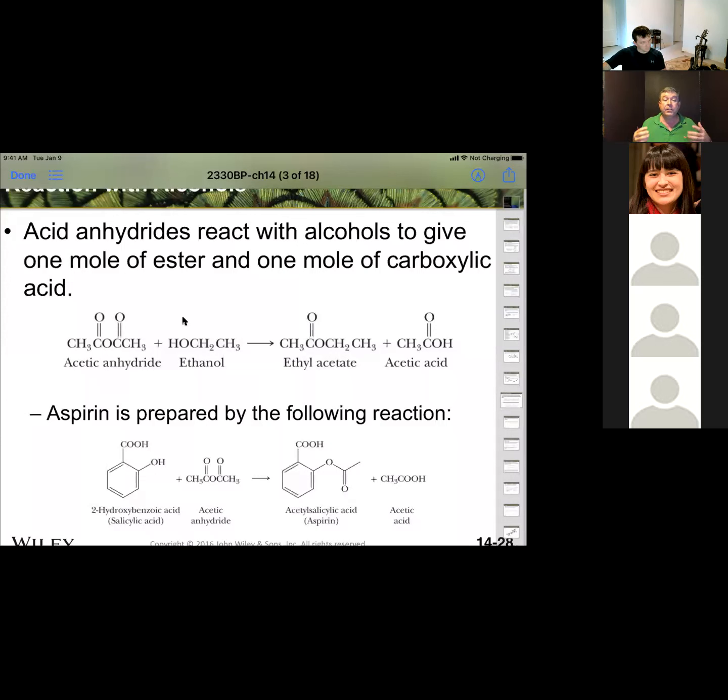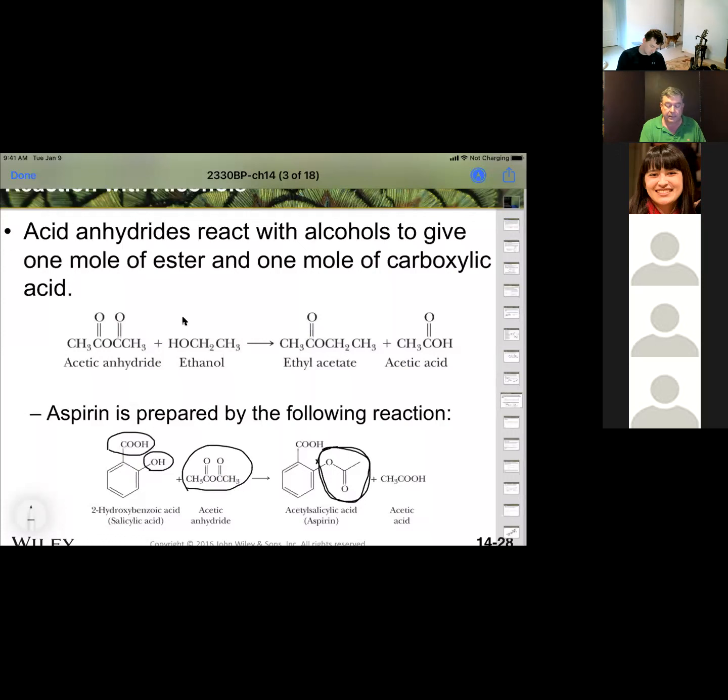Okay. And we actually use that reaction to create aspirin. Aspirin is acetylsalicylic acid. And what they do is they have a carboxylic acid on a benzene ring with an alcohol next to it. It's 2-hydroxybenzoic acid. And when you react it with acetic anhydride, which is the anhydride made from acetic acid, we get the acetyl ester right here. And that is what makes it a little less water soluble and actually makes it easier to use as a pharmaceutical material.